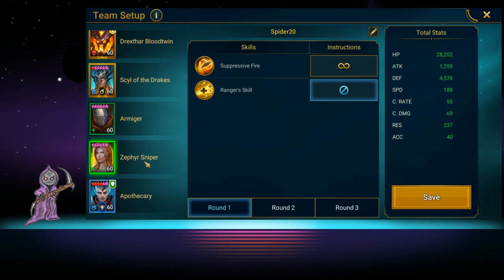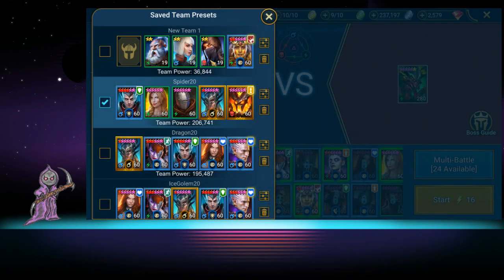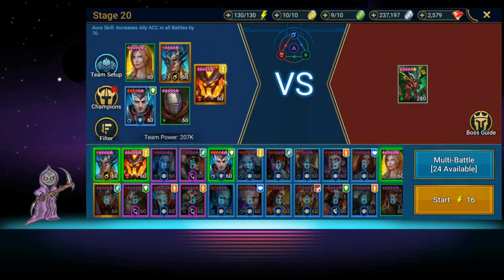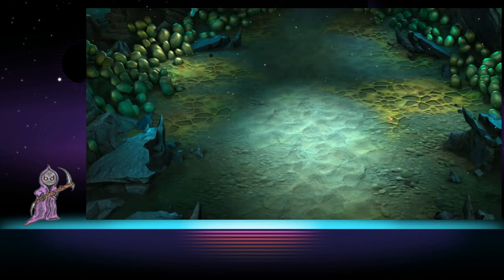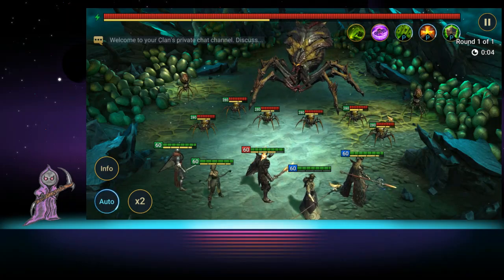Now, in this fight, what ended up happening is Drexstar is going to be your tank. He may or may not die. I don't know. We'll see how it goes. And if he dies, it is highly possible that Zephyr will be able to handle it and then move into still resurrecting him and then keeping it going. So the only time this would be a bad thing is if he dies and then someone else dies, and then we're basically done. So let's see how it goes. Stage 20. It's only 3 minutes of our life if it works. And if it doesn't, oh well.